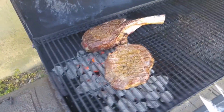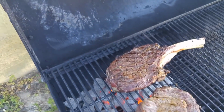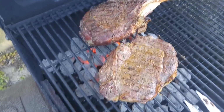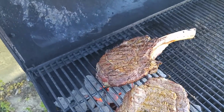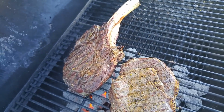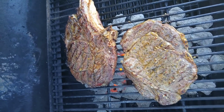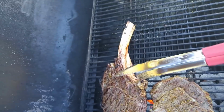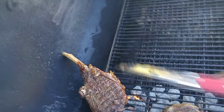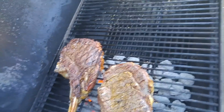And man, that tomahawk steak, it is a nice cut too. It's a nice cut of meat. Man, and that ribeye right there. Those are my favorite steaks. But I wanted to cook this tomahawk just for the video, because I hear a lot about these tomahawk steaks, people talking about them. I mean, going to these high-end restaurants and picking them up. Hell, even one of the homies from the channel came through and said he bought one. So we had Tone. Said he got it at Gordon Ramsay's place.